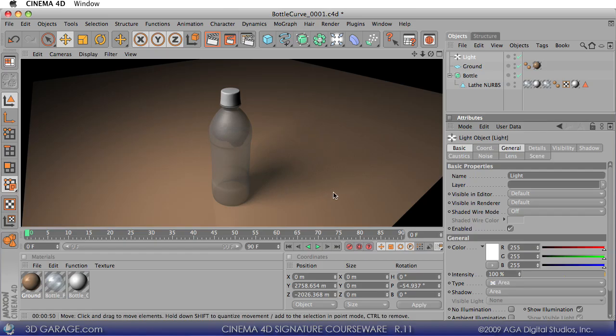And I think it's important also not just to set up the final environment for your glass and your plastic, but it's also important for you to get a feel of where your entire scene's going. If you set this bottle up entirely with just default settings, as we did before the ground and the area light, you're probably going to have to go back and adjust those once you put the rest of the environment in.